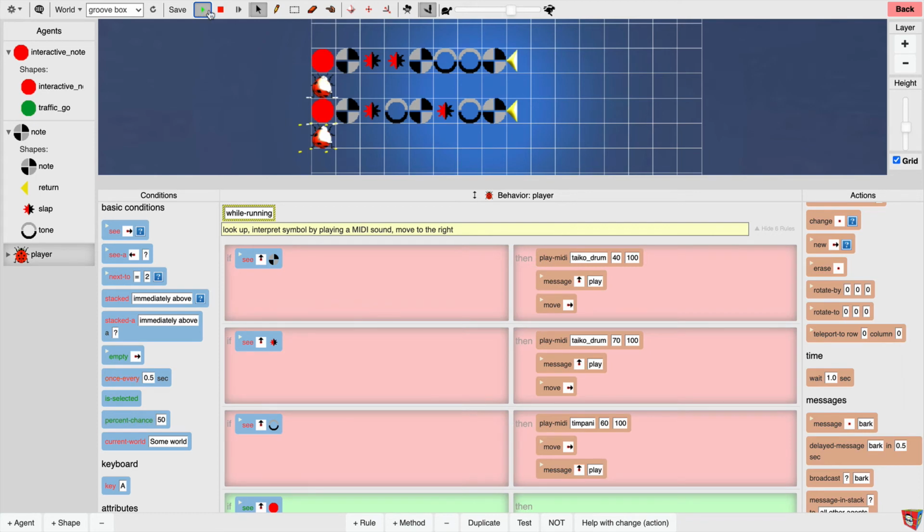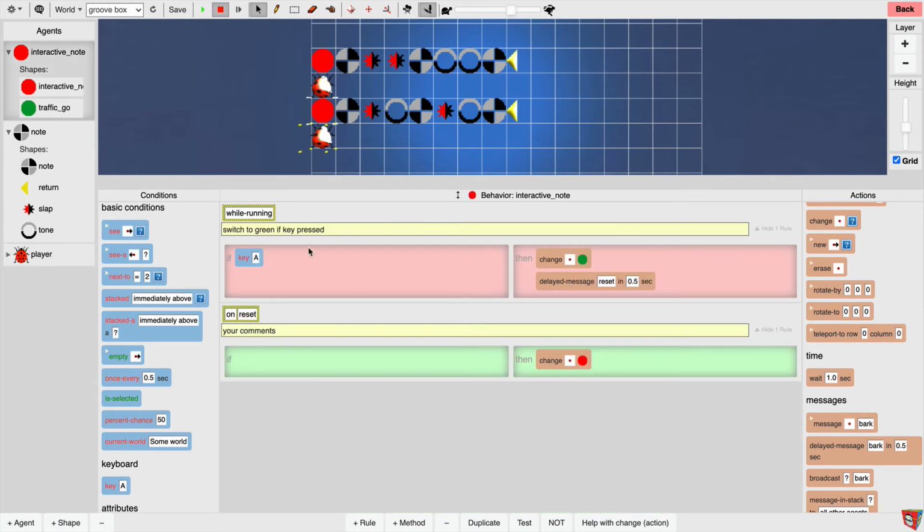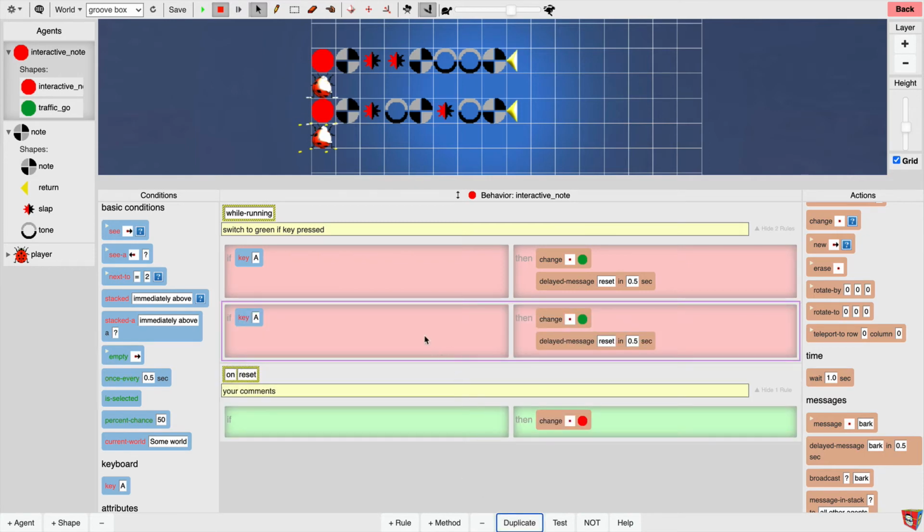So that's good. But now we come to the next challenge. I want to have a different key for the second player. So if I press maybe A, the player up here should change. The traffic lights. This traffic light should change. And if I press B, this traffic light should change. Now that's a problem because we can't just go to the traffic light and say, well, if I press B, well, we can try. Right, if I press B, then I change to green. But notice, these are of course the rules that apply to both of these interactive nodes.